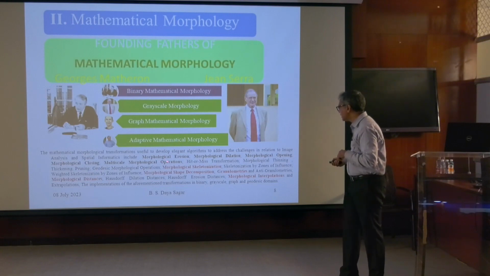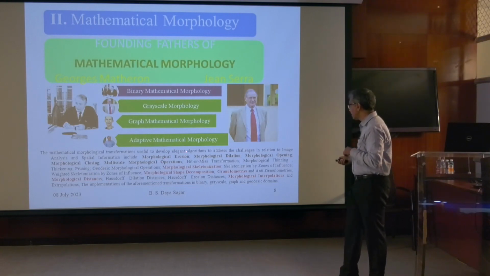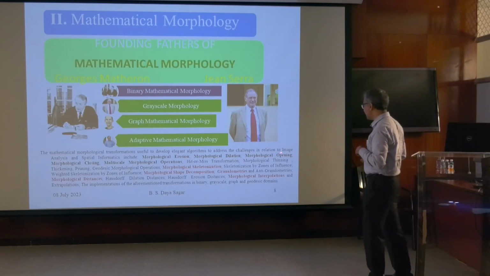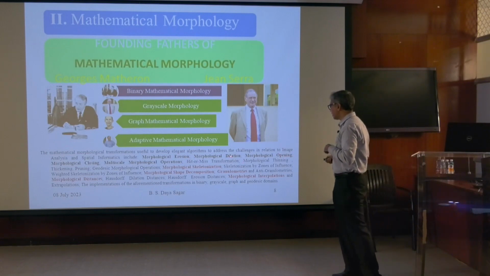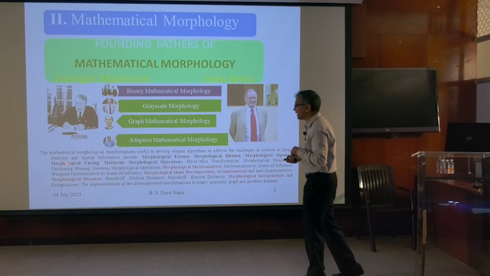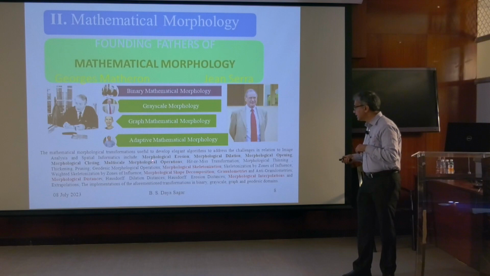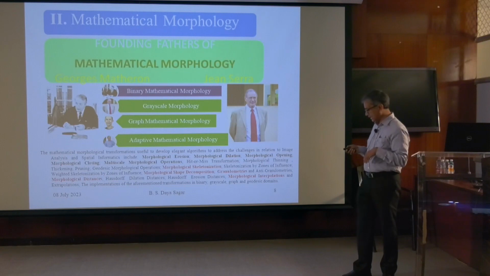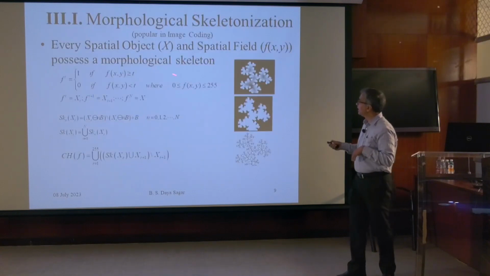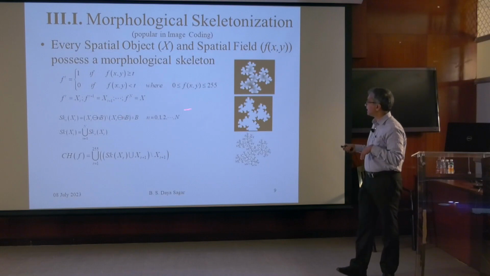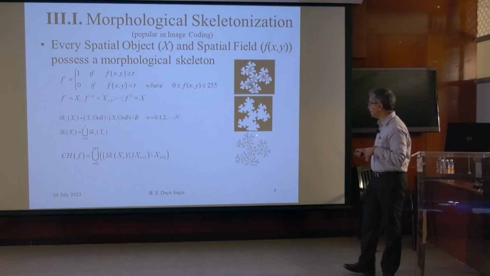As I mentioned here, these are the fundamental operations: morphological erosion to shrink, dilation to expand, opening, which is a cascade of erosion followed by dilation, and closing, which is a cascade of dilation followed by erosion. And these are all nonlinear operators. Using these fundamental operations, four operations were developed: morphological skeletonization, morphological shape decomposition, granulometries and morphological interpolations. Subsequently we applied them, the first being extraction of the skeletal network from the digital elevation model. What is the skeleton?